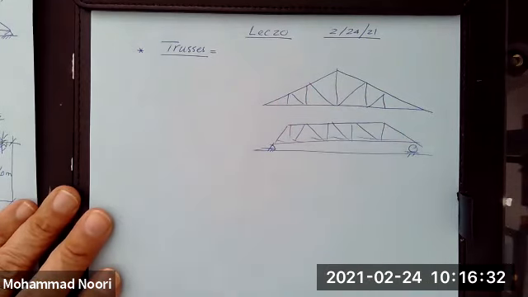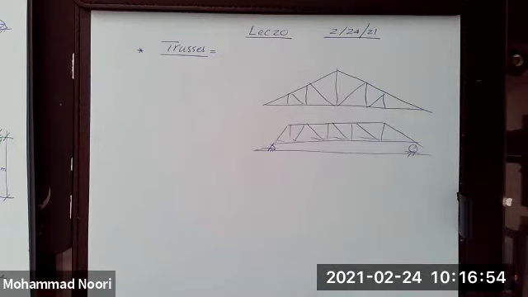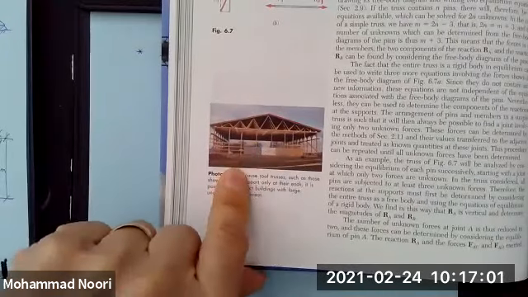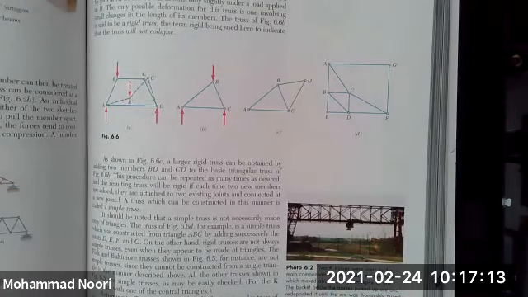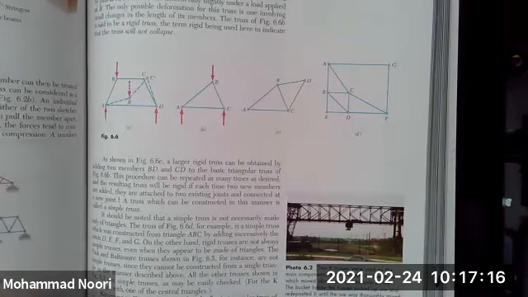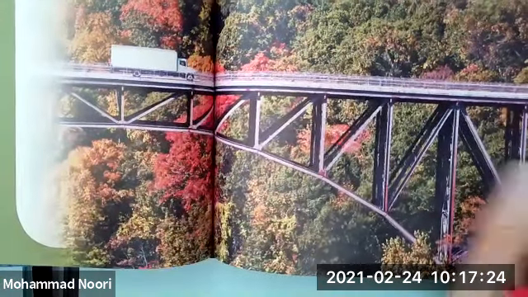In fact, there is also a very good truss picture in your book. Maybe I'll also show you that one because it's a really beautiful truss structure. It's at the beginning of the section. See, this is a roof truss. You can see that, right? And there is another example of a truss structure. In fact, you've seen cranes on construction sites; they are trusses. And this is another truss structure, which is a bridge.